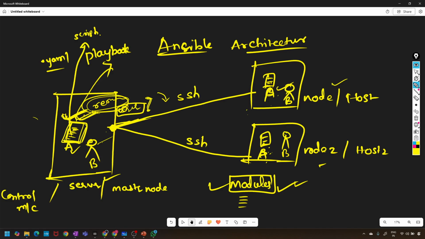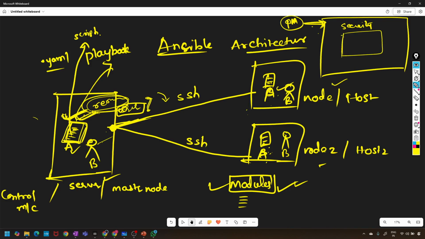For example, I'll tell you one small thing. Suppose this is your village, and a CM or PM Narendra Modi wants to visit your place. What will happen before that? Before he comes, security checks will happen. They will come and check everything, whether it is clear or not. They will follow some protocols, scan everything, and if everything is clear and there is no problem, then the PM will arrive here.